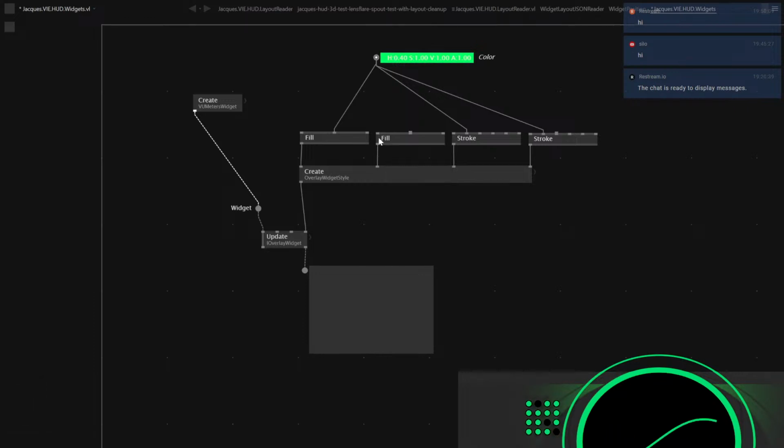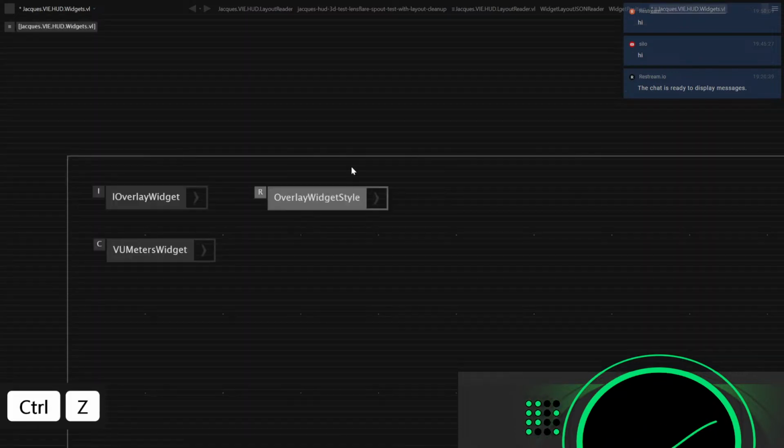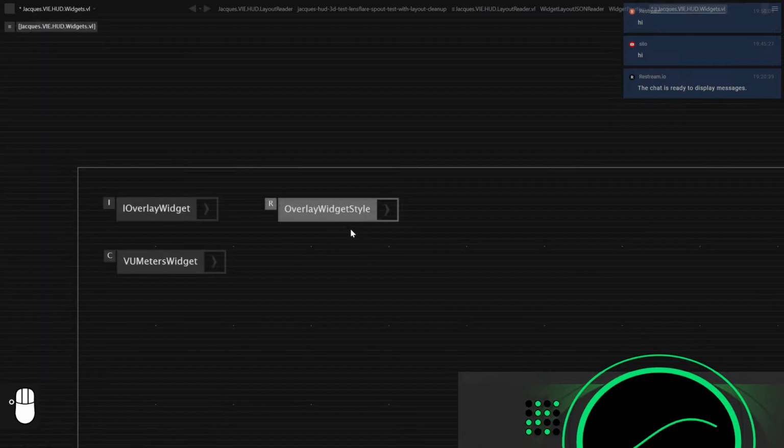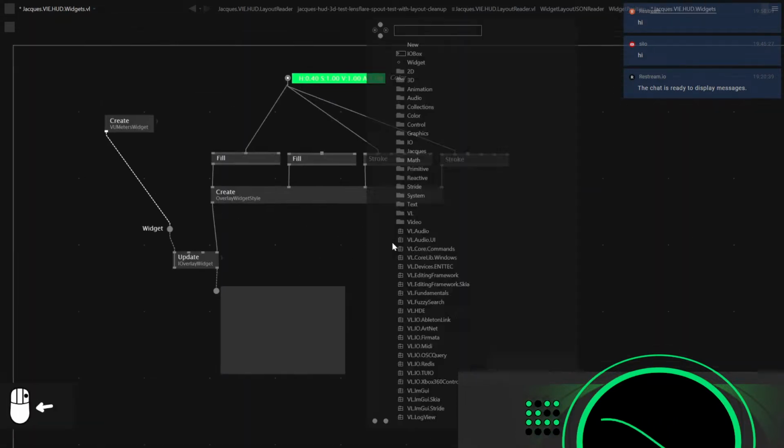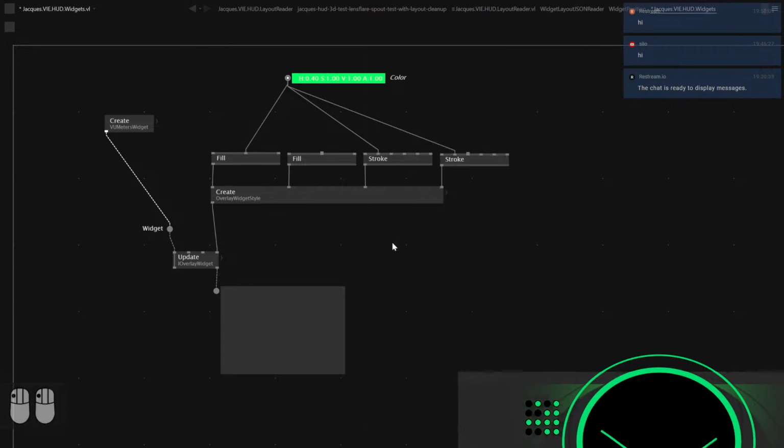Actually, thinking, can I do both stroke and fill if I plug this here? No. So I need to render those two separate things. Is that so? Slightly surprised. Fill, stroke. Yeah, I suppose.